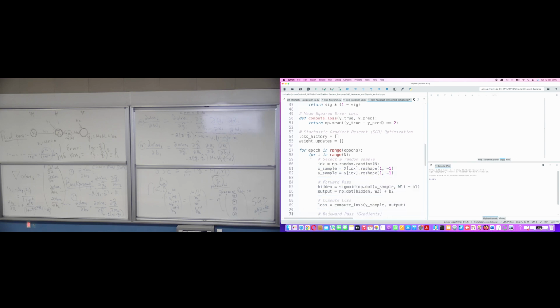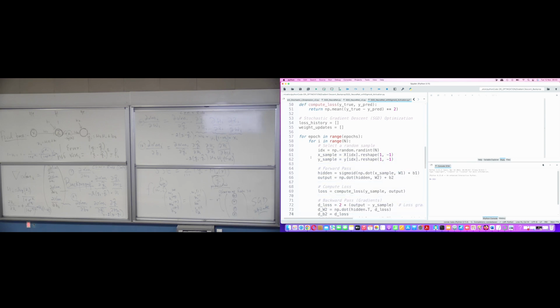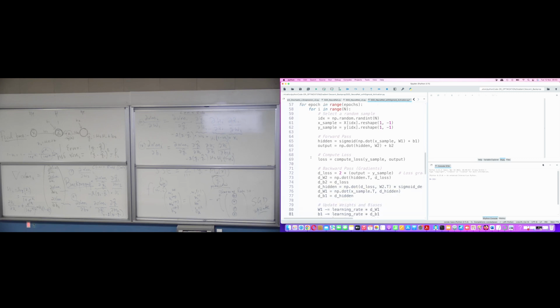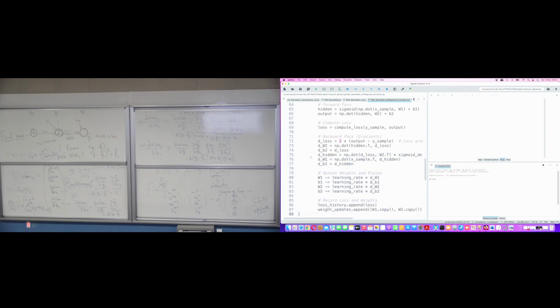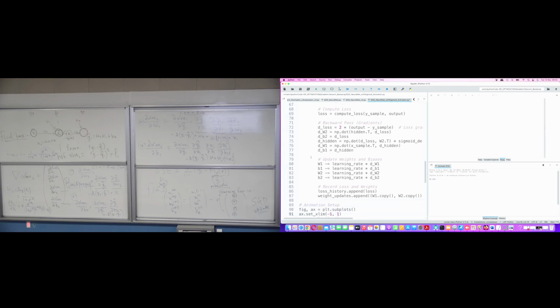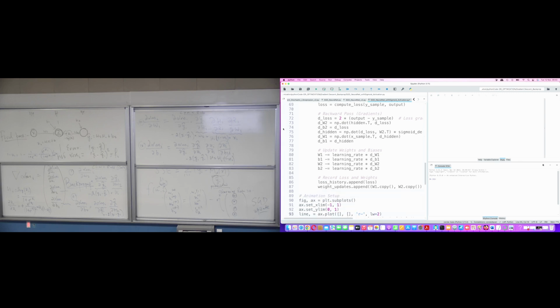This is your main stochastic gradient update that's happening. These are your gradients that are computed. This is the stochastic gradient update, line numbers 80 to 84. Then everything is kept in history. And let's play this. It will take a little while, and then I can show you the animation.